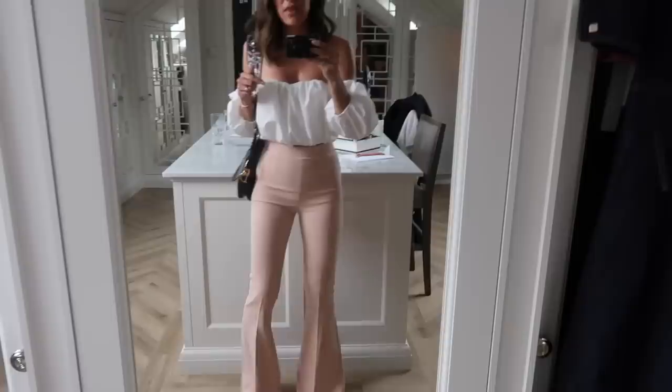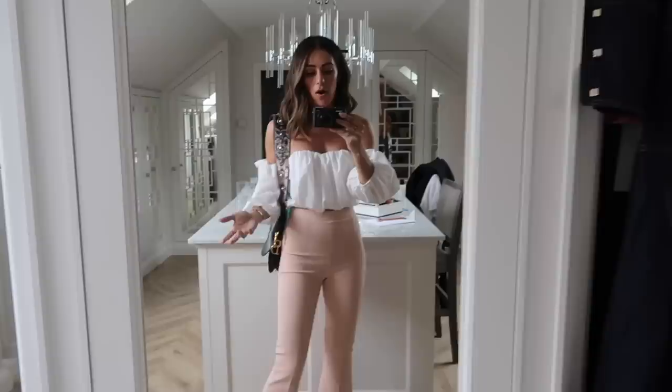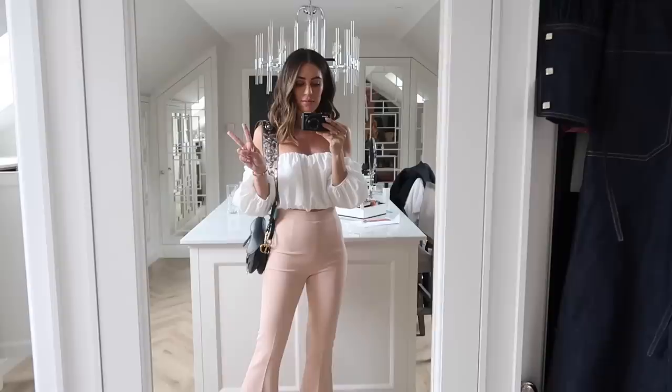But I've put it with a little boho top that I really need to find a copy for because everyone loves this top and I literally bought it for like £12 from Pretty Little Thing, but it just goes with everything. It's such a great top and perfect length to wear with these high-waisted ones, they work so well together. Really like these, actually really like these. I feel so boho. But this little bombshell, oh, is the one.